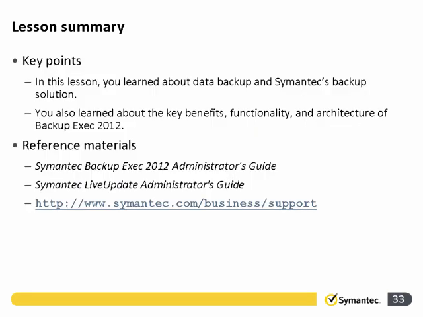So we have talked about how backups are important and Symantec's different backup solutions. We've covered the key benefits and functionality of Backup Exec, and we've talked about the various architecture configurations that can be used to install Backup Exec. As far as reference materials, the administrator's guide is installed as part of the Backup Exec installation, so it's a PDF that is always available to you. You can open that PDF and do searches. You can also download the PDF from Symantec.com.